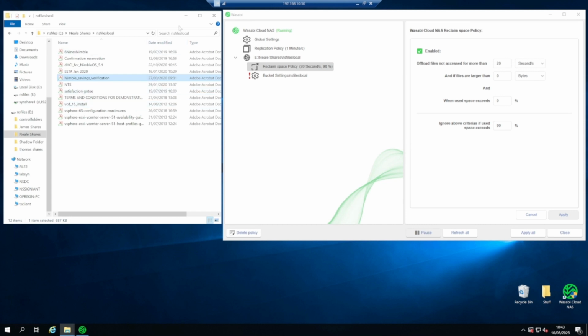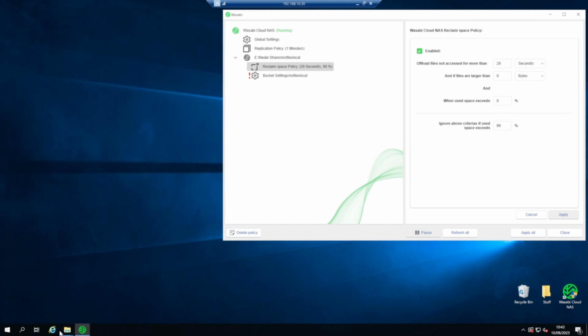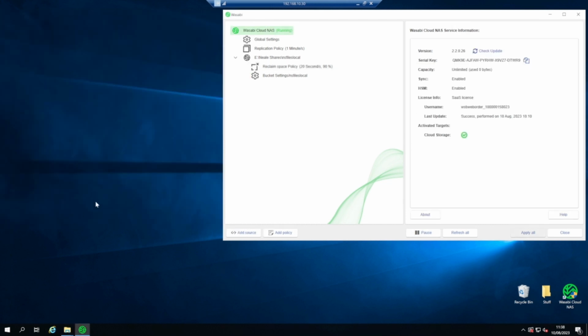So what we're going to do now is look at a slightly different scenario. This new scenario is where we've got the files on a network share. What we had previously was a Windows file server with some shares on it and the Cloud NAS software installed on that server. And now we're going to have, as I said, a Cloud NAS server, and the files that we want to protect are actually going to be on a Synology share. So coming from my home Synology box.